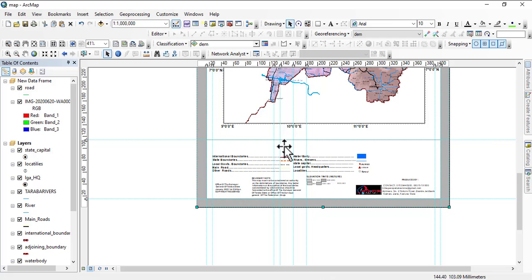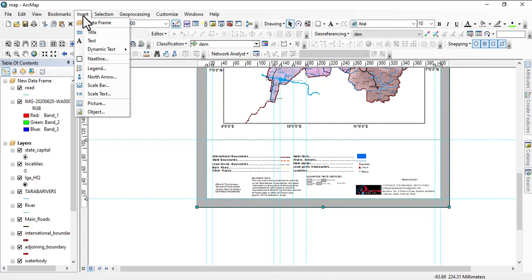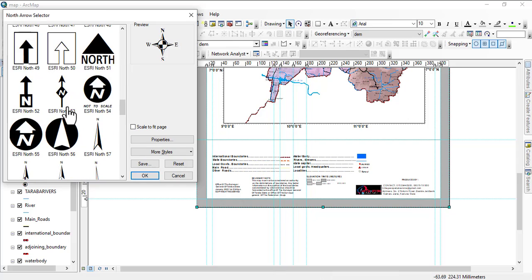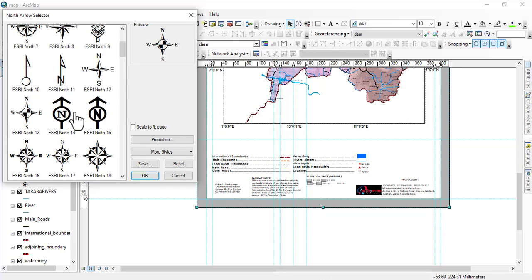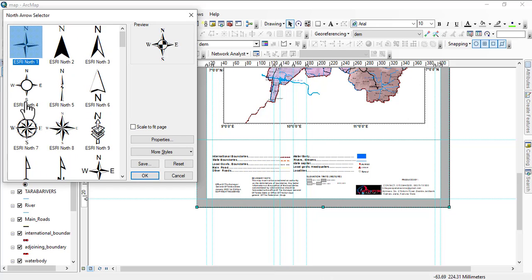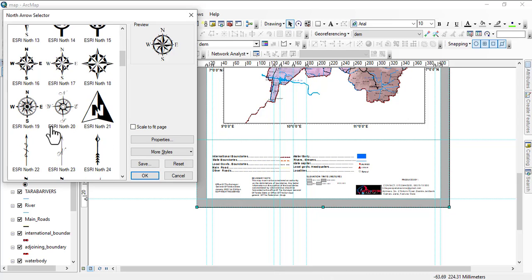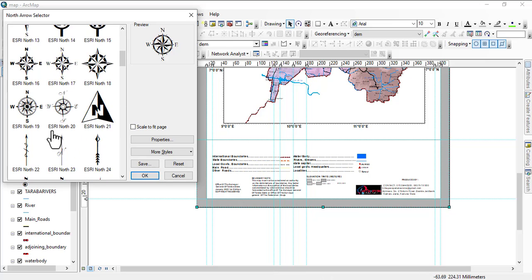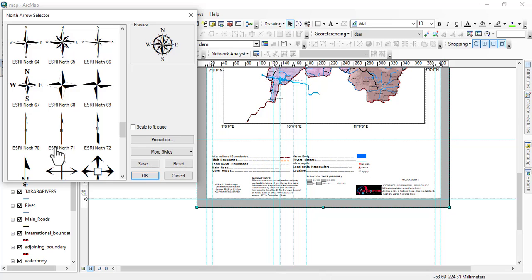To bring scale, to bring the other distance. So I'm going to come up here on this insert. Remember this was where we brought that legend that we had. So we're going to bring north arrow. So you have a choice of north arrows here. You select your preference and the one that your client or whoever you're working for, your employer, will like. Okay? So I have some preference scale, but that's for me. If I'm working the scales I use mostly. But here we're just going to pick any scale of our choice, any scale at all.